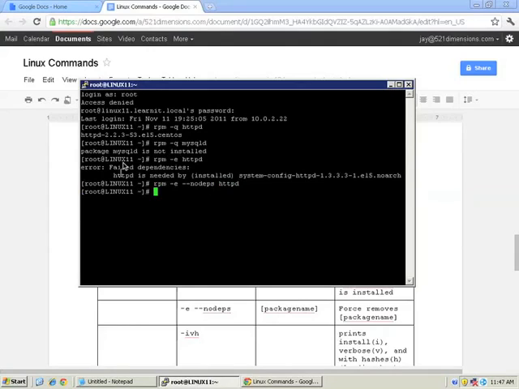And it should return. Whenever you press return in Linux and it comes up with another prompt and nothing else happens, that's probably good. So what we can do is rpm -q httpd, and it is not installed. Okay?